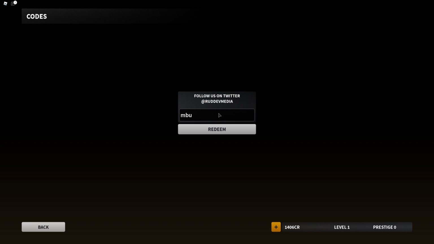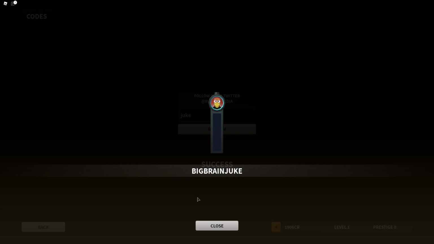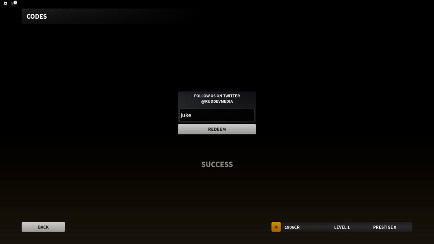Then, guys, we have the code Duke. Make sure to put in the capitals, how are you, because if not, it will not work. As you see, that gives you guys a Duke thing. Then guys, you have got blue. I've already redeemed this one just to check if it was working. As you see, already redeemed at the bottom there.